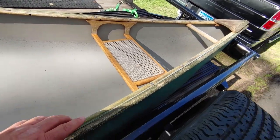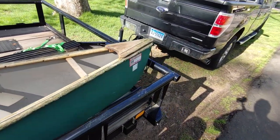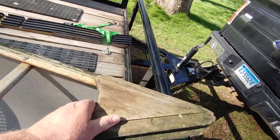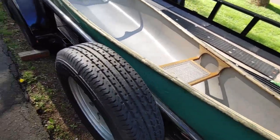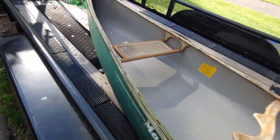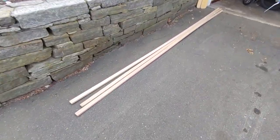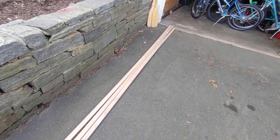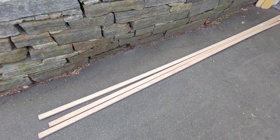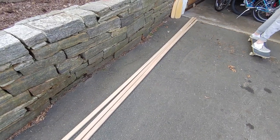So what I'm going to do is show you guys how I'm going to replace this, as well as the tip here, the point. We're going to change that rope line so it has a handle on each end. And I've already picked up the timbers to replace the gunwales, which are right here. These are red oak strips at 12 feet. The canoe's 16, I know, so I'm going to use a special joint to do the additional footage I need to make it work. So that's it.